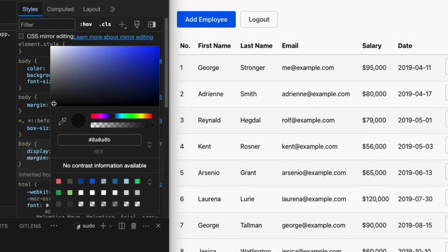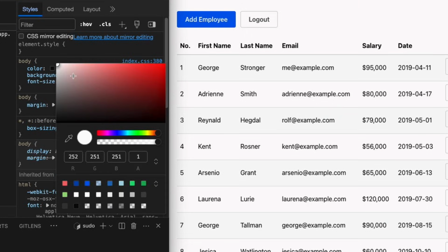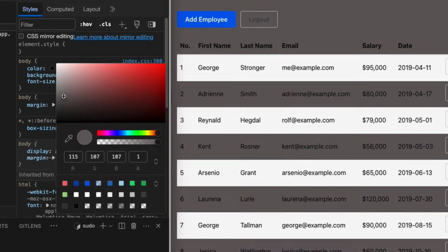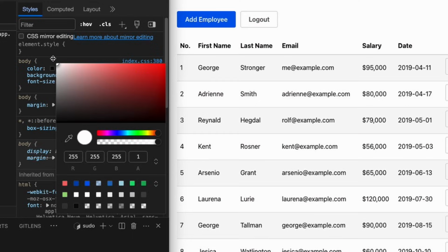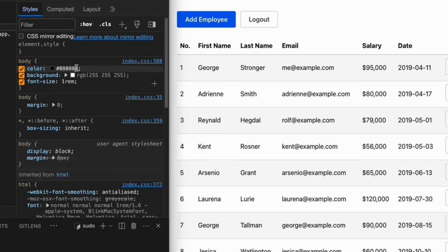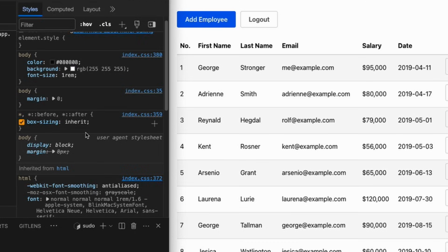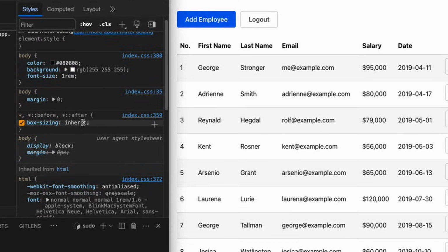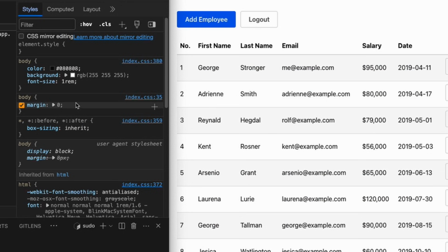Let's change it back to black. Over here for the background, I can quickly modify it whichever way that I want. And again, I'm fine with leaving it at a nice white background. And so you can play around with this and see other elements you might want to modify using the developer tools as you would in the browser, but now you have the convenience of doing it within VS Code, which is excellent. Hope you enjoyed that.